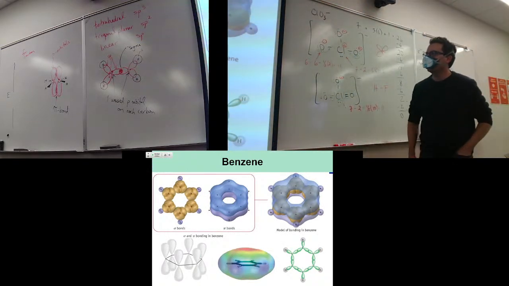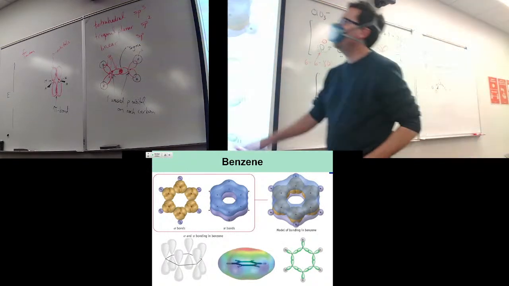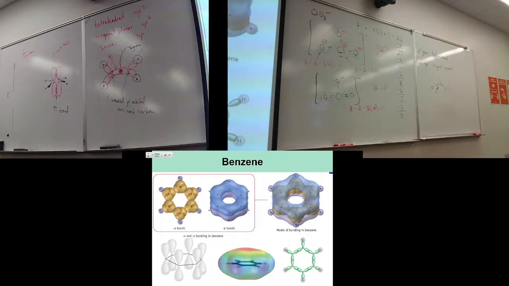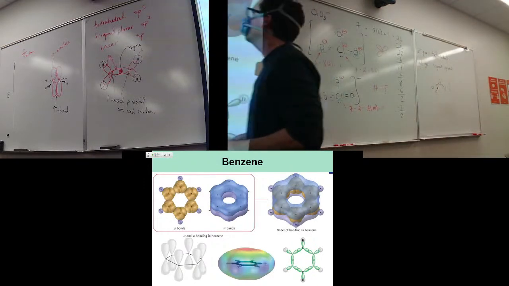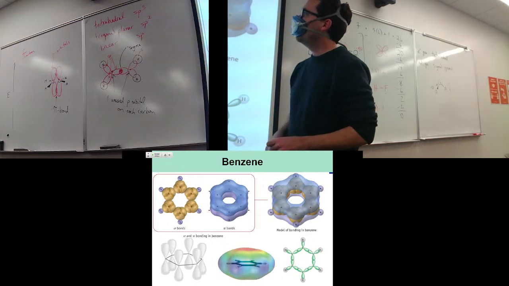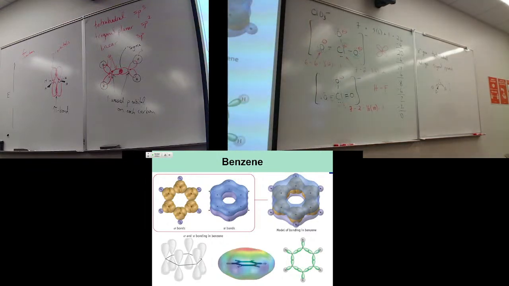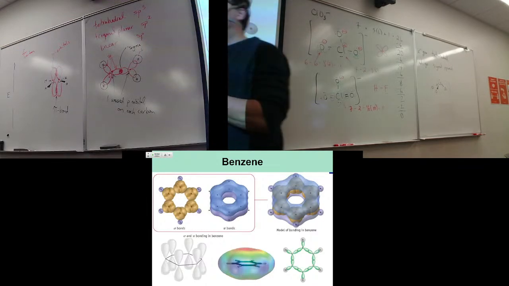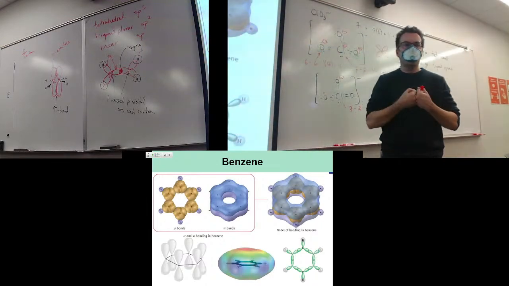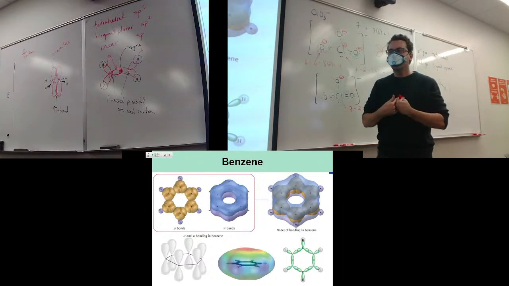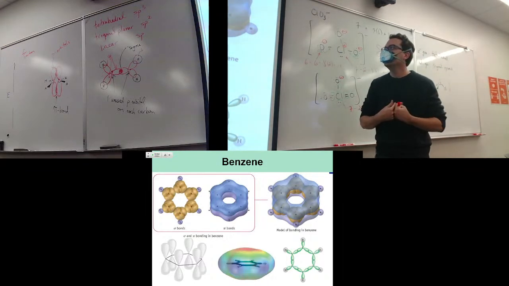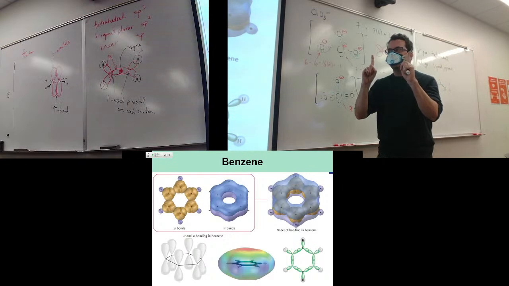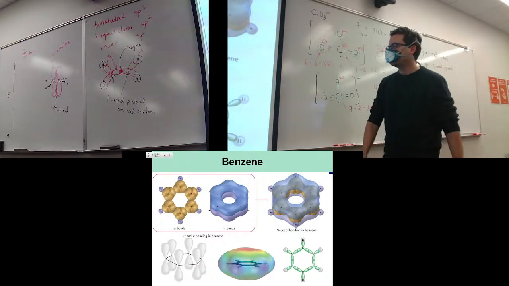Here's another picture of it. So the p orbitals just make this gigantic overlap of orbitals like this. And so those electrons can go where they want. Now, the electrons in the sigma bonds are stuck. Those electrons in the sigma bonds are stuck where they are. They have to be between those 2 atoms because there's nowhere else for them to go. But in the pi bonds, they can kind of move around.